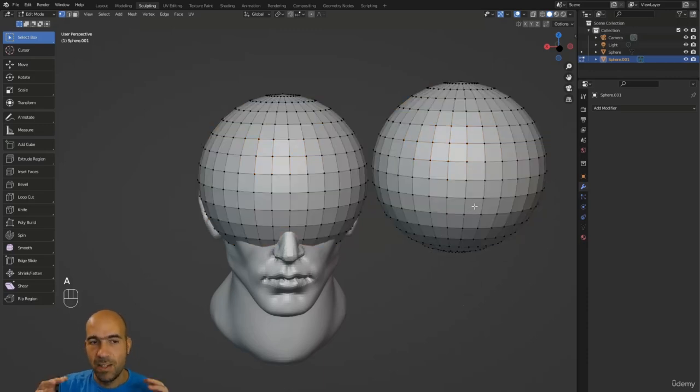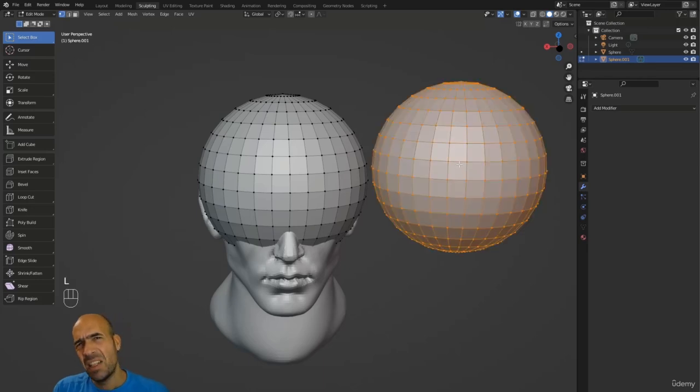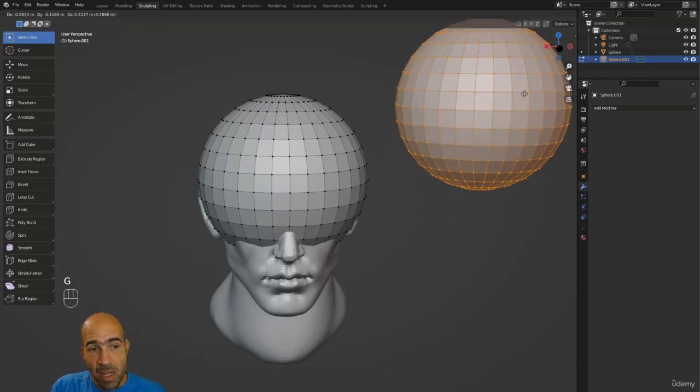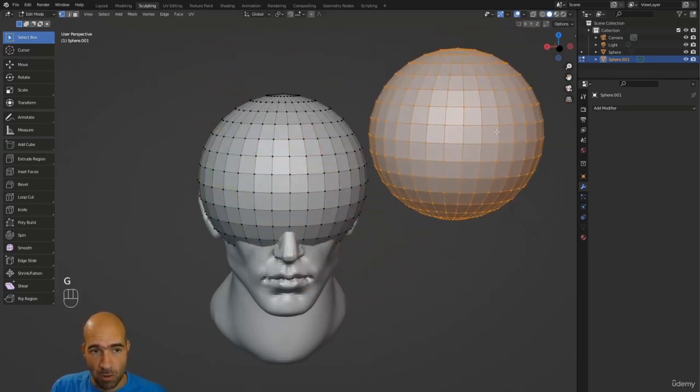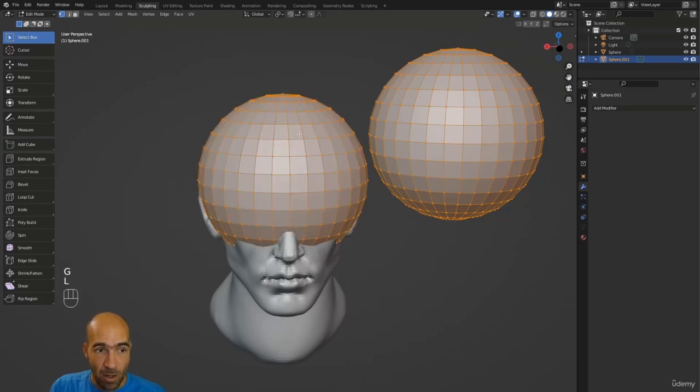To select one continuous object and not select the other objects that are not attached to this one, you go over this object with your mouse and press L. It's a little bit inconvenient because L is far away from the keyboard, but we don't do that often, so it's fine. If you get used to it, it will be fine. So now I can press G and move this object around. With L again on the other object, I can select it. So I'm just not clicking on the object. I'm just pressing L while my mouse is over the object.